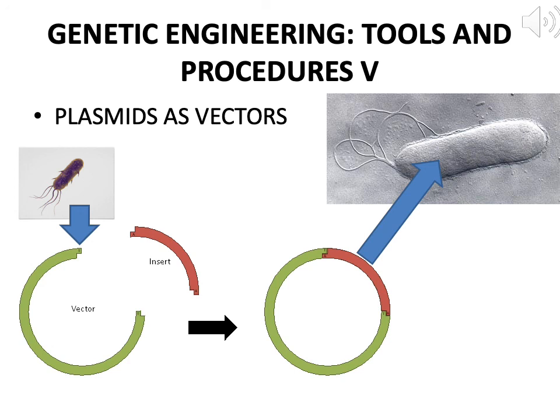All I need is a restriction enzyme. I open the circle. I have a piece of gene that I want to insert in that circle. And as long as I use the same restriction enzyme to cut the gene out, the sticky ends are going to match perfectly. And as a consequence, I have a genetically engineered plasmid on the right there. Plasmid in green, new gene in red. I can insert that into a bacterium, and all of a sudden, that bacterium has a gene it never had before. All I need to do is grow that bacterium. It will divide very, very rapidly, and it will make anything that that gene tells it to.